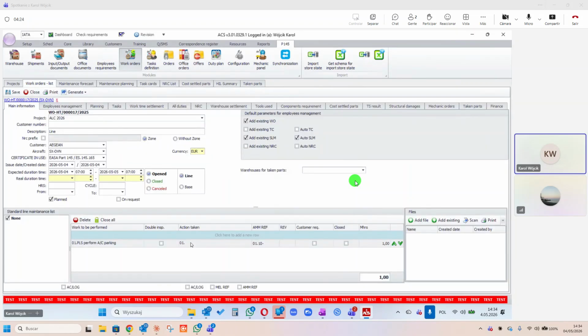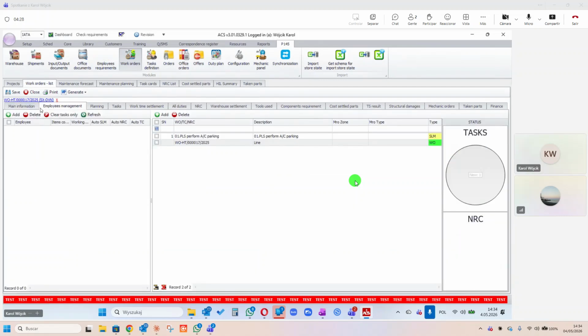Okay. When the mechanic opens the work order, here, of course, we need to add the mechanic names who will be on the shift. So I think it will be better to prepare it by the line maintenance.